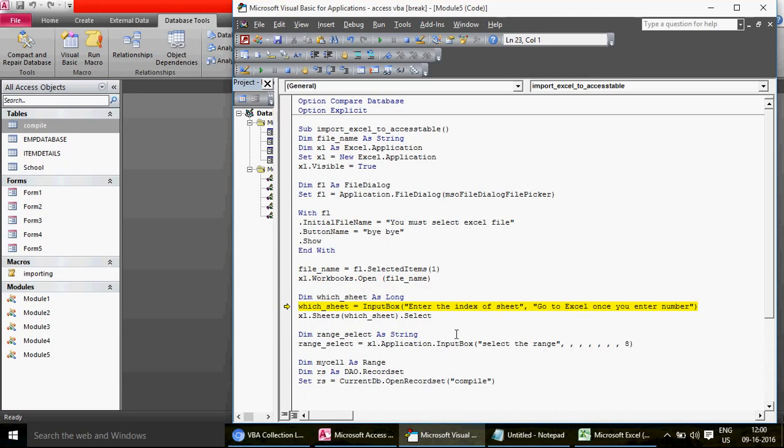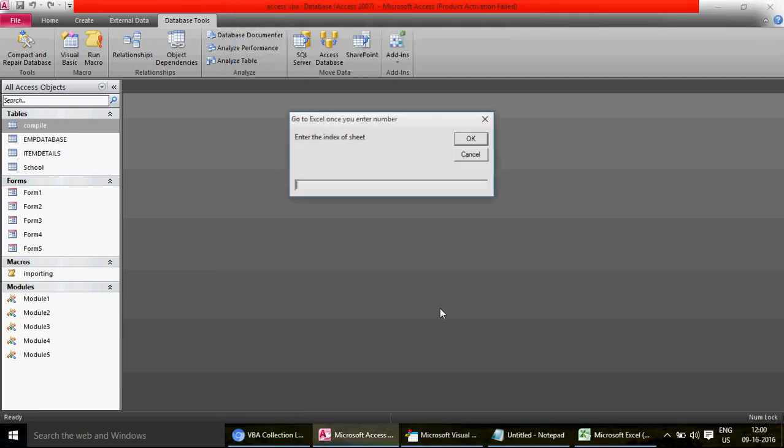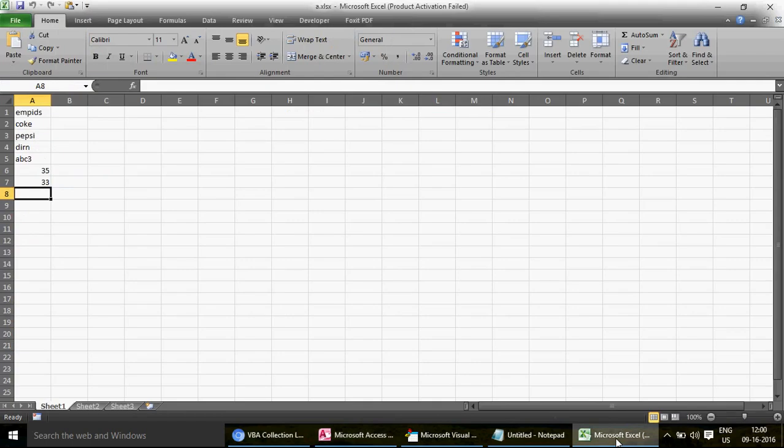The file is open in the background. Now which sheet? Obviously this input box here is going to ask me which sheet. So you can also check the sheet, just in case if you don't remember, and it is very difficult. Obviously I understand every time you have a new sheet coming from the client, you will have to see which sheet you have the data. Otherwise, if by default you always get on the one sheet, then you don't have to even click on this Excel. This is going to save your time, right?